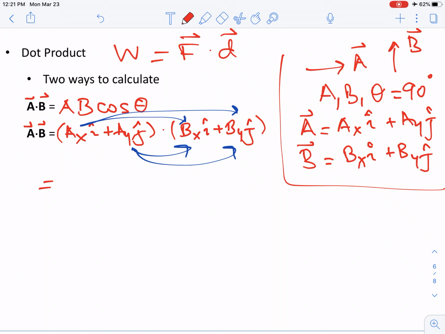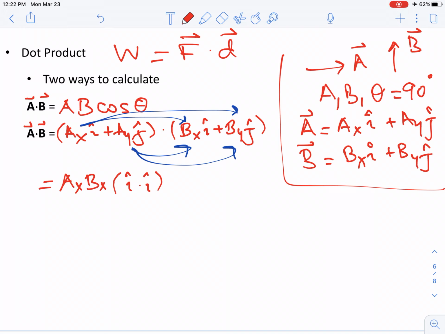Okay, so when we do Ax i-hat dotted with Bx i-hat, what I'm getting is Ax Bx. In parentheses, I'm going to look into the vector multiplication, which is i dot i. Ax Bx are scalars. It's just a number, whatever they are. I can plug it in and multiply. The vector form here is i dot i. Okay, and that is not a vector because dot product is also known as scalar product. That should give me a number. So we will talk about that, but let's move on and finish the distribution of it.